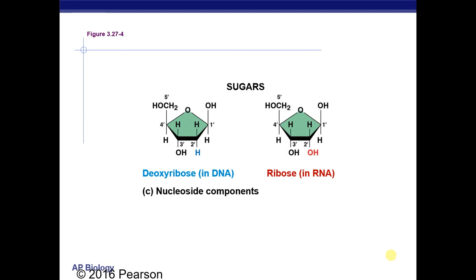All right. Here we compare the sugars that are in DNA and RNA, so deoxyribose versus ribose, and you can see the subtle differences between the two. Note that that's not a question that I would ask you to circle deoxyribose, but I thought it would be interesting to show that the whole difference comes down to very, very few atoms that are different.